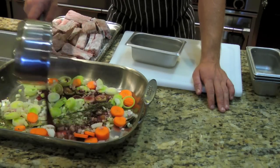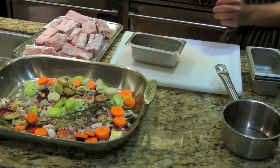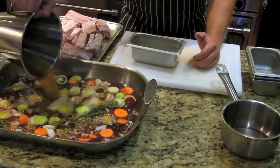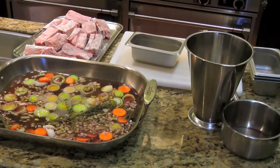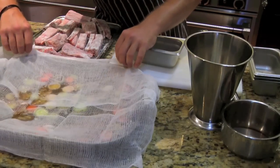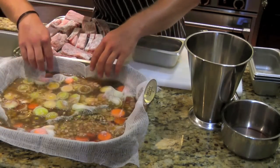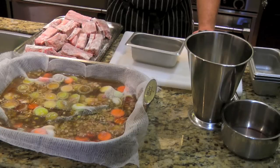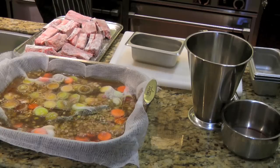So inside of our pan here, we'll put our red wine reduction, and then 1.5 liters of beef stock. How we're going to keep our meat separate from the vegetables is we're going to line the top of the vegetables with a muslin cloth so that our braise can still steam the meat, but keeping the vegetables and the aromat separate while still utilizing all of the flavor. Okay, so now our pan is hot and ready.